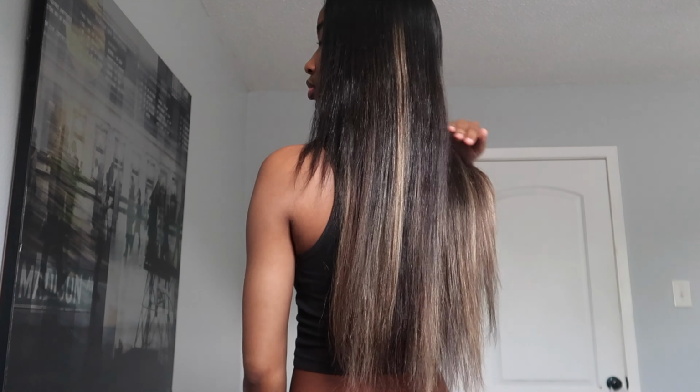So here's the final look for the straight part. I really love the straight look, but we're about to get into the wavy look right quick. So for the wavy look, it is not as hard as you may think it is.